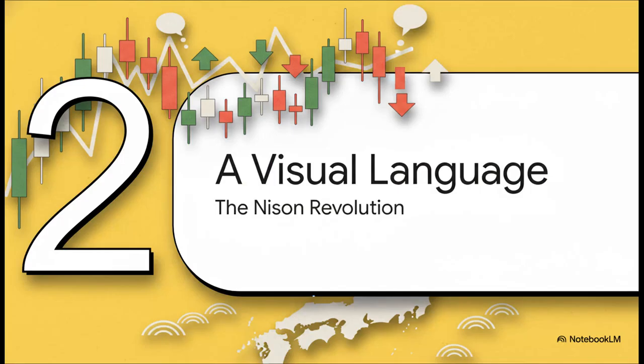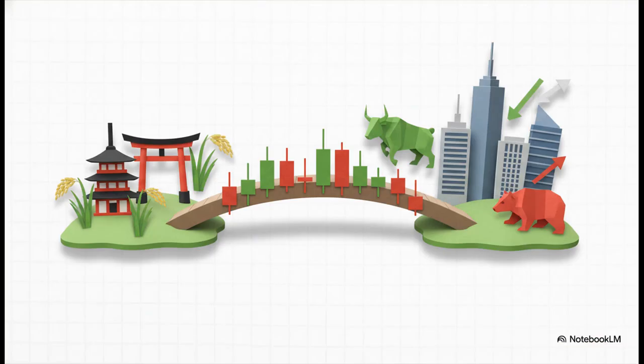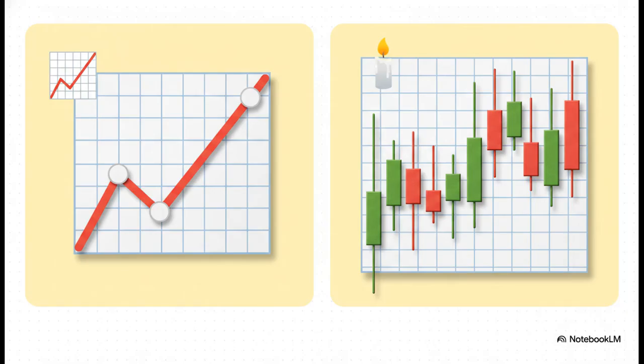But what if you could actually see that story? What if you could watch it unfold right on your chart? This, right here, is the revolution Steve Nissen kicked off. He basically introduced the Western world to a visual language that makes market psychology completely visible. I mean, it's kind of crazy to think about, but before Nissen published his work back in the late 80s and early 90s, almost nobody outside of Japan knew what candlesticks were. He's the guy who did the hard work, digging through the research and translating these ancient techniques for our modern financial world. And the difference is just night and day.